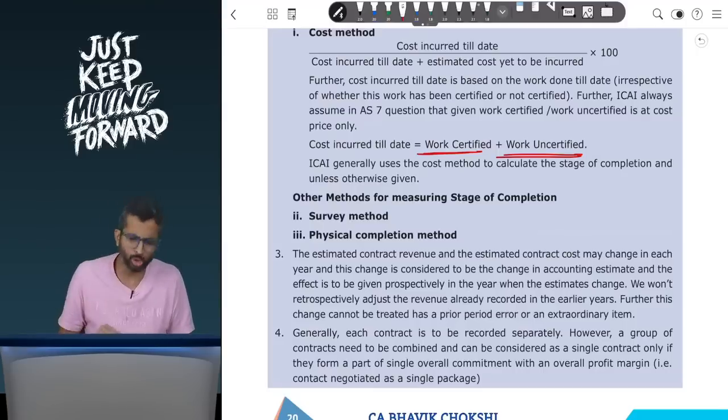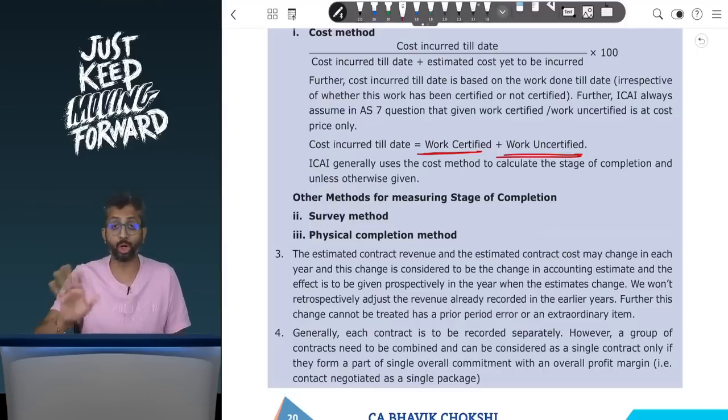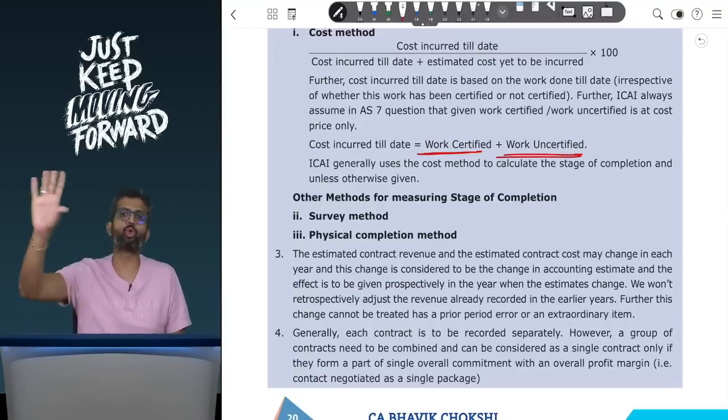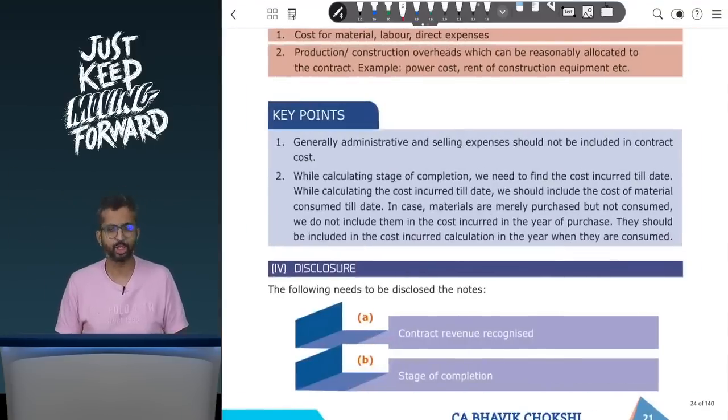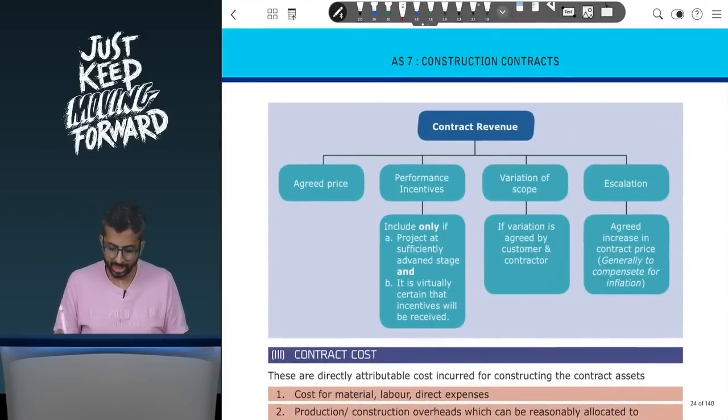The government never told you that. Let us say in another case, the government said you can take even one contract if you want to. Well, in such a case, you will have to do accounting for each contract separately. You cannot combine the contracts. That is contract revenue basic workings.